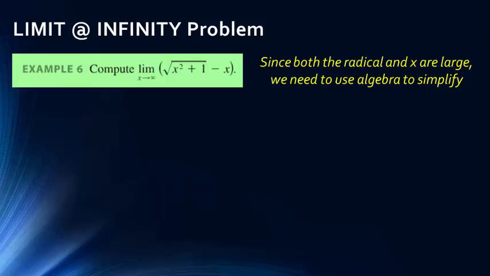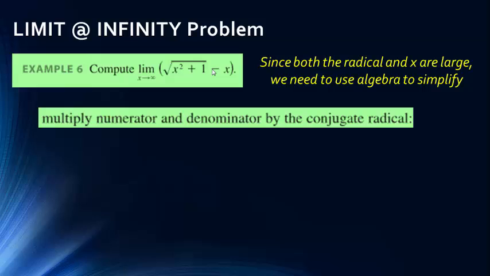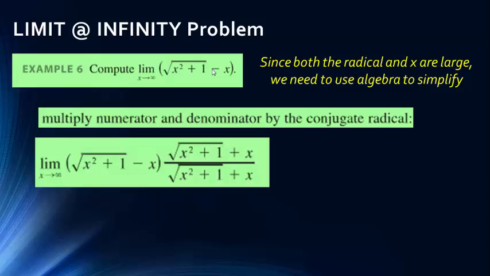What I want you to think about when you're doing these is think about patterns. What did we do before when we would have a radical minus a constant or something? What are some things that we would do to solve radical problems? Well, one of the things we'd often do is multiply by conjugates. Now we cannot simply multiply this function by a conjugate because we're changing the function. But we could multiply both the numerator and denominator. Now there isn't a denominator here, but we could put it over 1 by the conjugate radical. And when you normally see these radicals like this, that's often a good thing to try. So let's look and see what happens when I do this.